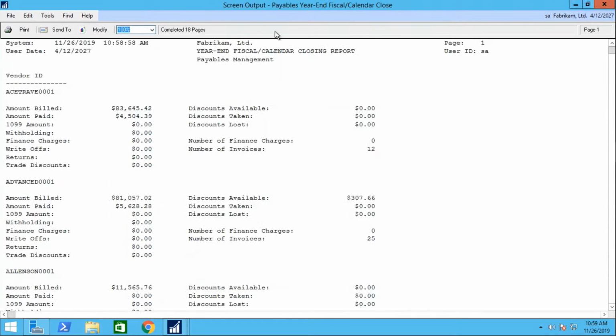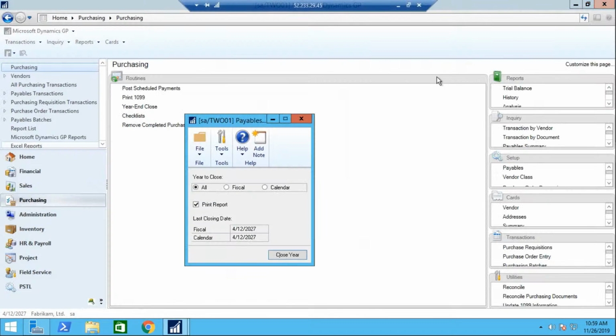With receivables, there were actually a few other reports that printed out that I failed to show you guys. On payables, it looks like it's just that one report, but on the receivables side, there were two other reports that printed. So take note here, we can see that it has now updated to tell us when the last fiscal close was. That's nice, because we can go in there to make sure that we have closed the year, and we can see the last time our modules were closed.